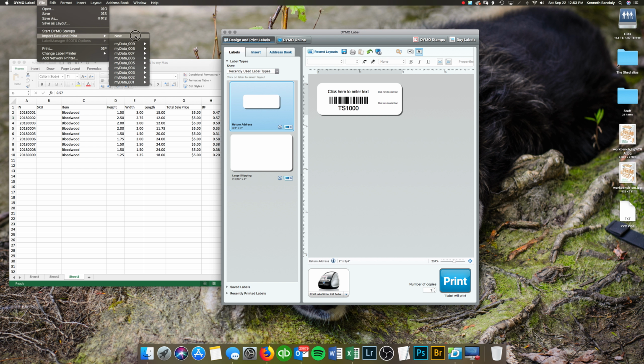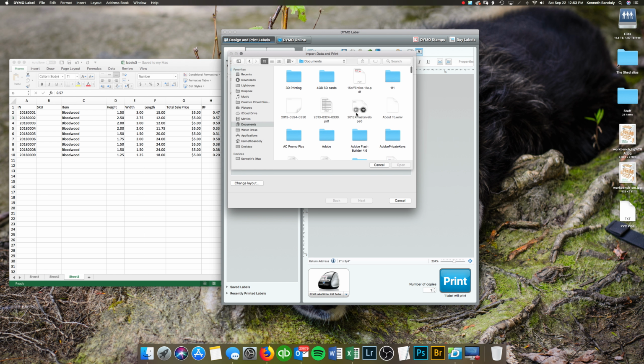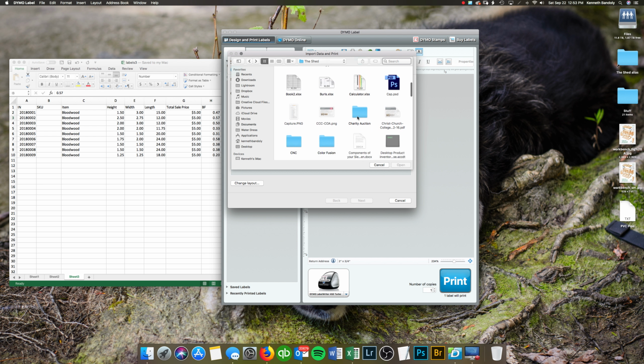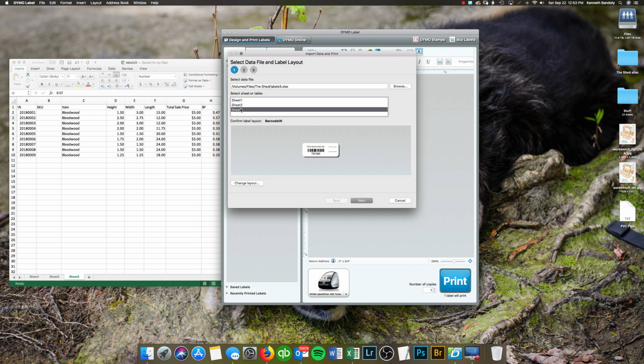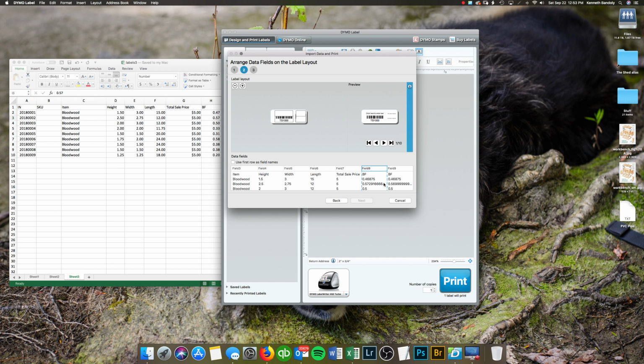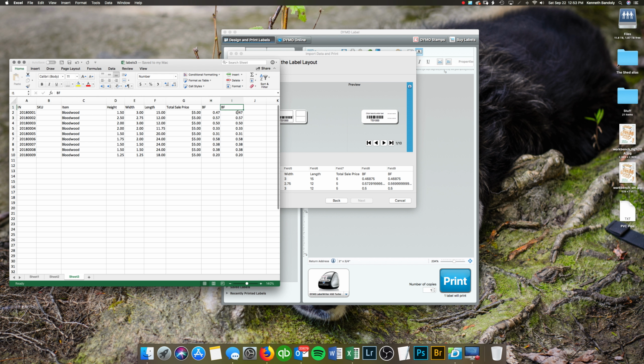Start over. So it's still got the long values, even though I've applied a format cells to limit to 2 decimal places.